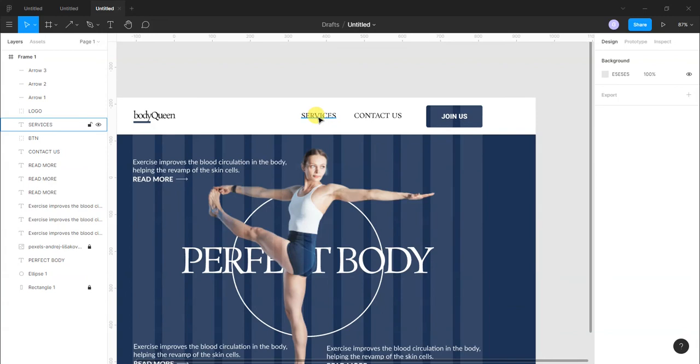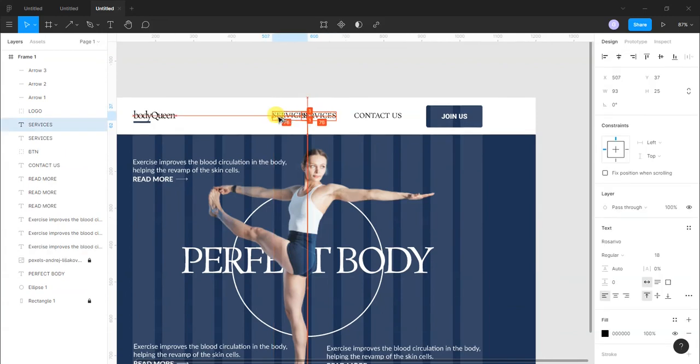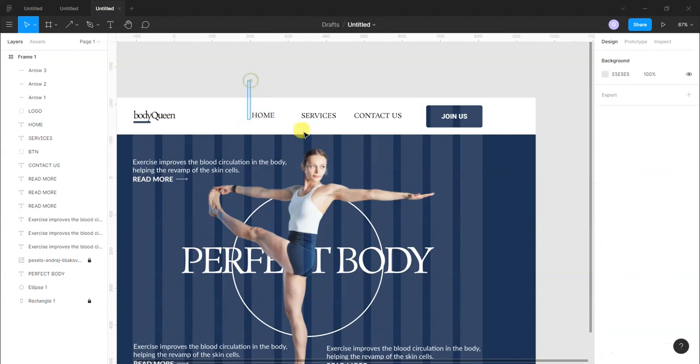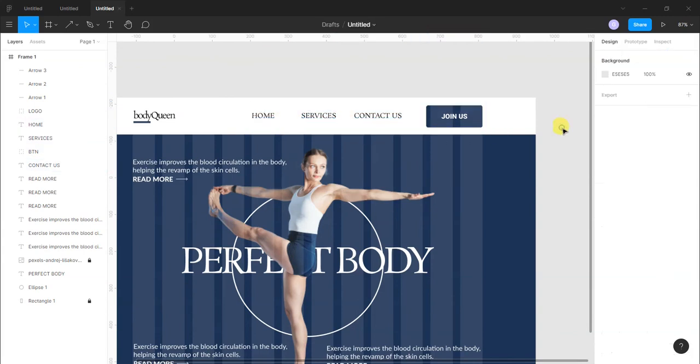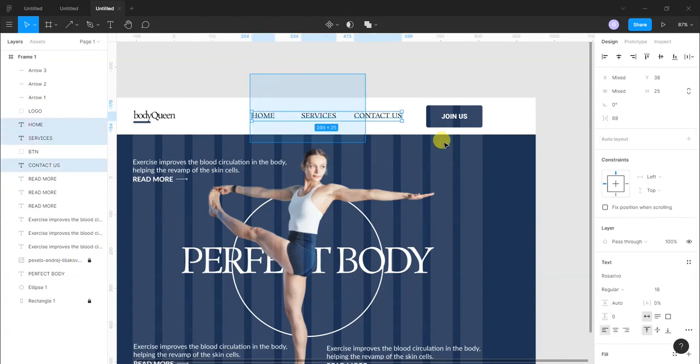Oh, look at this, I made a mistake here. Very simple. Just hold down the Alt key to bring another copy of that, then boom. It's as simple as that. Then to adjust that properly, just come here. Simple as that.